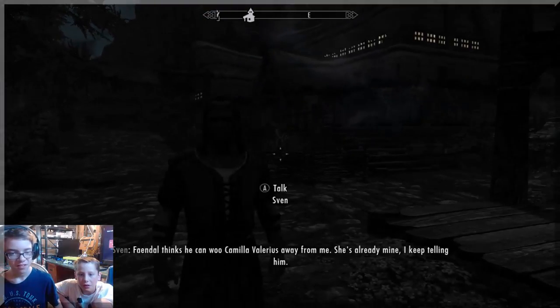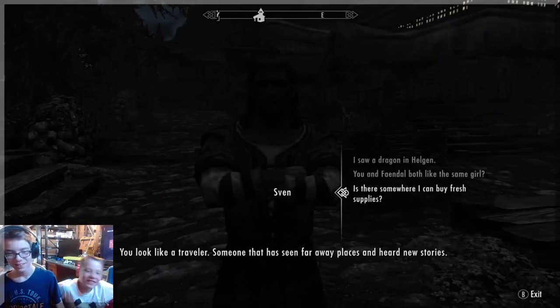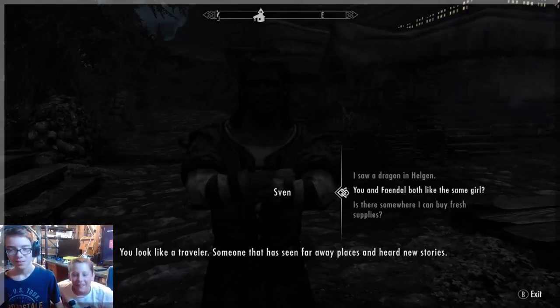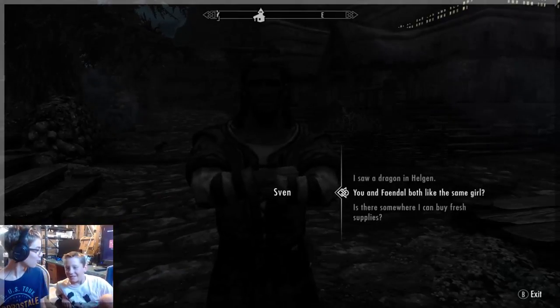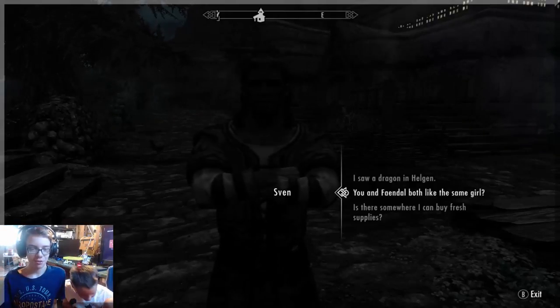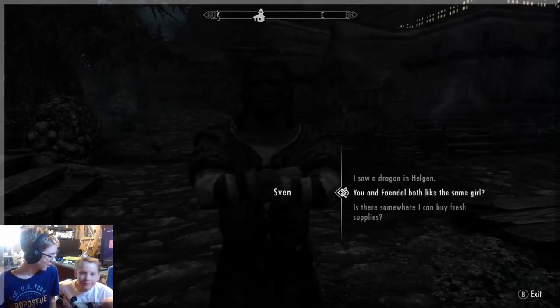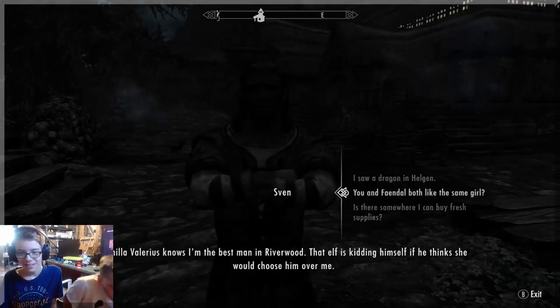Sven. No, it's not Sven. That's Olaf. Oh, yeah, that's Olaf. No, Raylof is Olaf. But Sven is a chicken. Sven is Kristoff. Okay. He's Princess Elsa. Absolutely. Let me play.